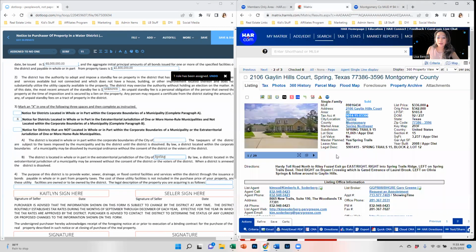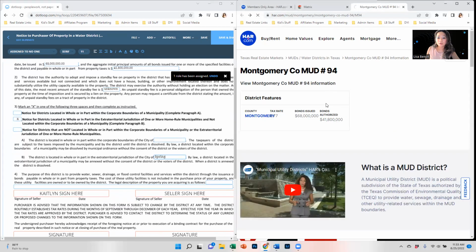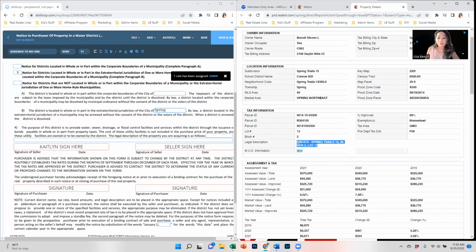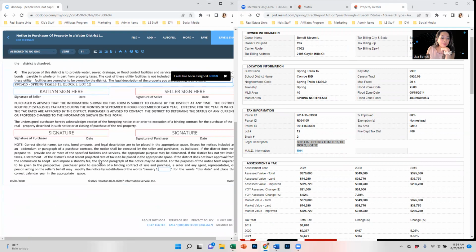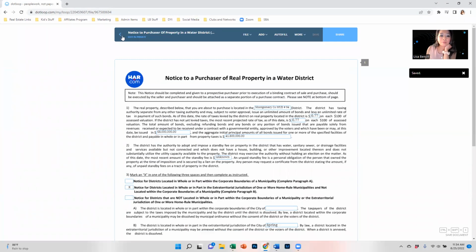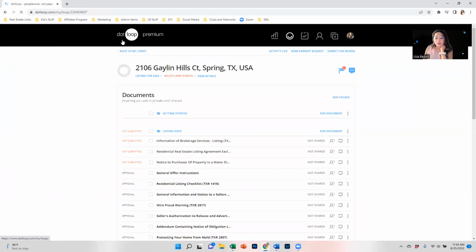And then you're going to go back, and I'm going to copy the legal description here. I just have a habit of getting it right out of tax records. I just never really trust the listing. So I'm going to click right here, paste it, Caitlin's name appears. Down here, it's going to be last year's taxes. And there you have it. It is a completed MUD, one of the hardest forms for most people to just understand.